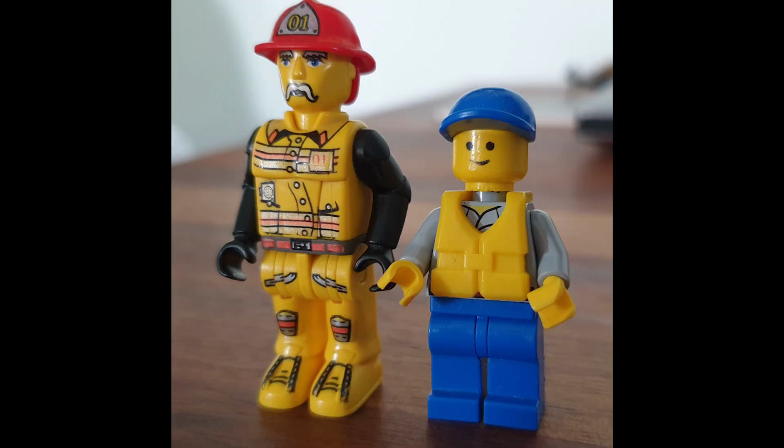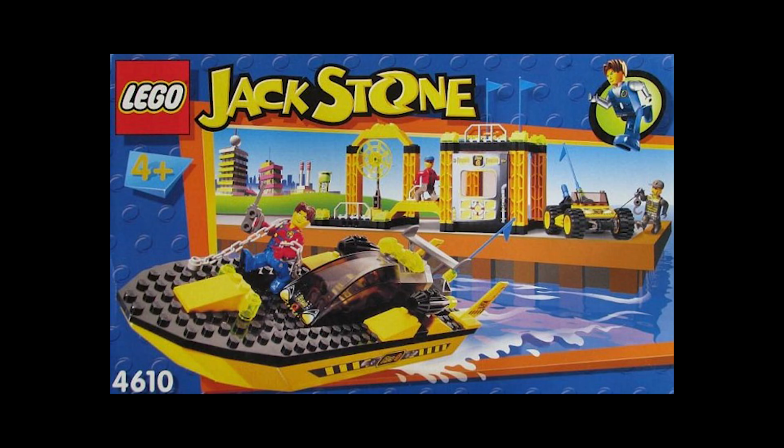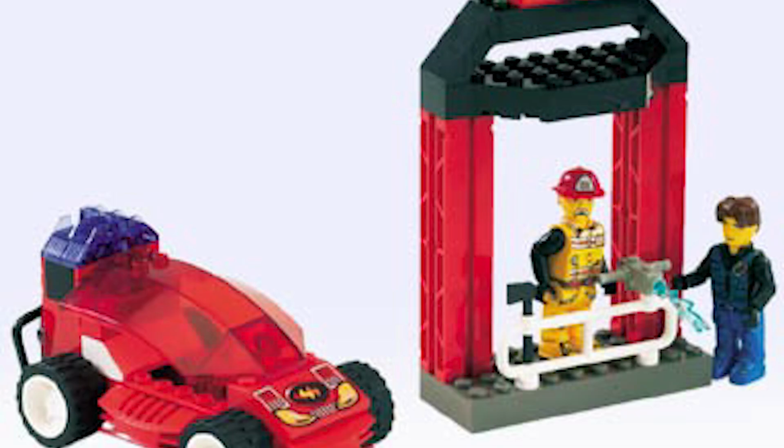So this was a very early version of what is now the Lego Juniors line. The figures themselves were not your standard minifigure size. They were quite a bit taller and a bit more detailed as far as sculpture. I really liked this set growing up. This was probably the first Lego series where I actually tried to collect all the figures and all the sets, with varying degrees of success. Over the years, I've lost figures and pieces, so I don't have any of the sets anymore.